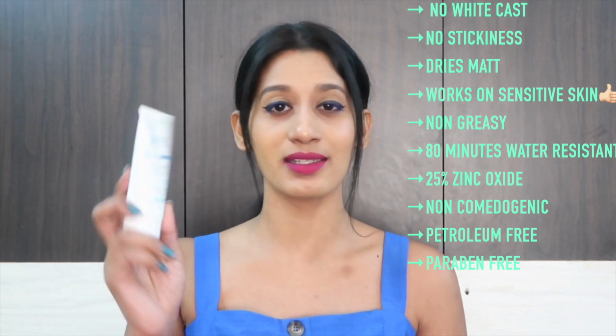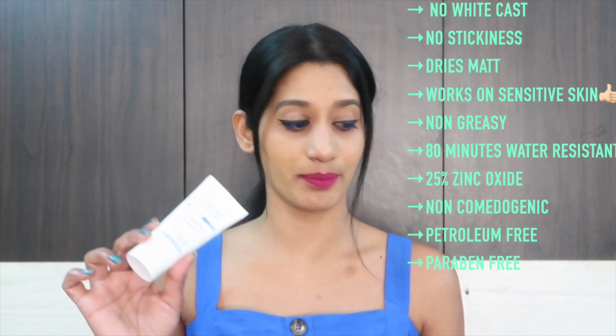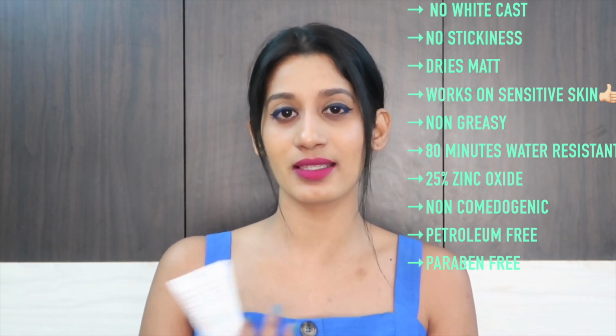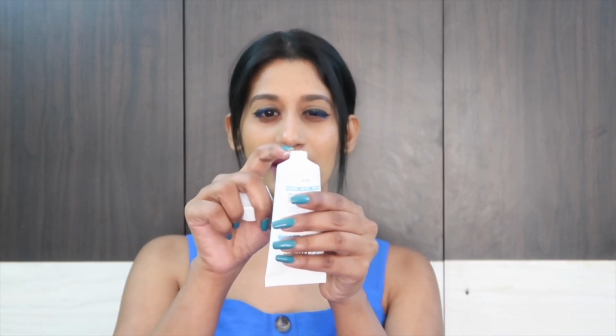And the third thing is that I have super sensitive skin and this has not broken me out. I am using it literally every single day. Today also I have used it and it didn't break me out, so it is super good. And again it is water resistant, so you don't need to purchase other sunscreens. If you don't like oily, greasy skin or greasy sunscreen, then it is really the best. I really love this sunscreen. The only negative thing about this sunscreen is that near the knob the cream gets a little crusty, maybe because of the heat. So I've started keeping it in my fridge and everything is fine.